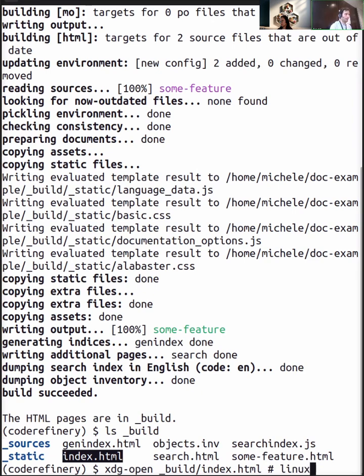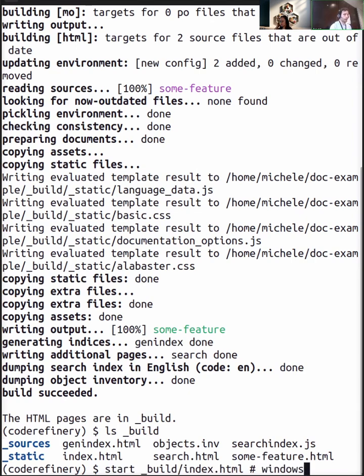On Mac OS, you can use just open. If I do just open, this works also on Linux maybe. If you are on Windows instead, you still do this from the terminal, you can use start.